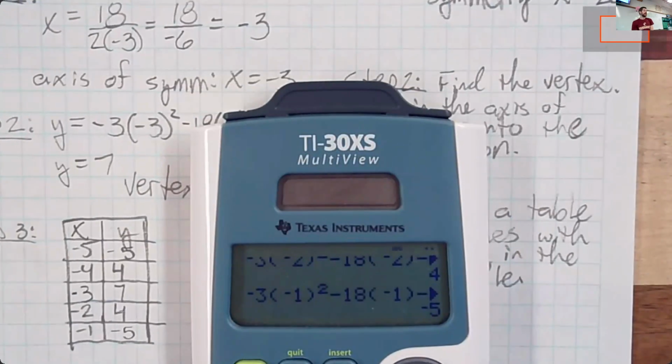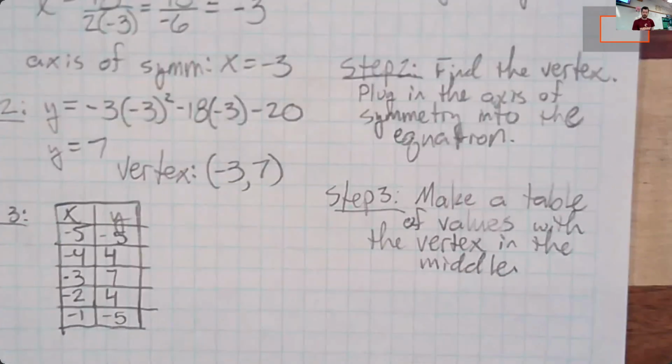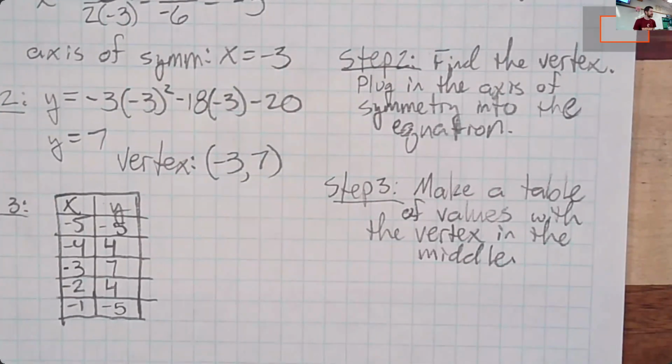So that right there is enough for us to go ahead and graph our parabola. And I don't need you to get up and get a calculator, but maybe have something that you can make a straight line with somehow. If you have a book or a binder, if you need a ruler, I've got plenty up there. Feel free to borrow one. I'm just going to use the edge of this.